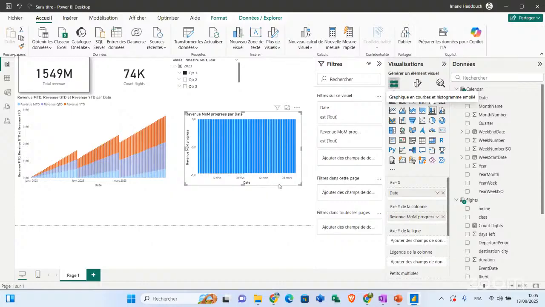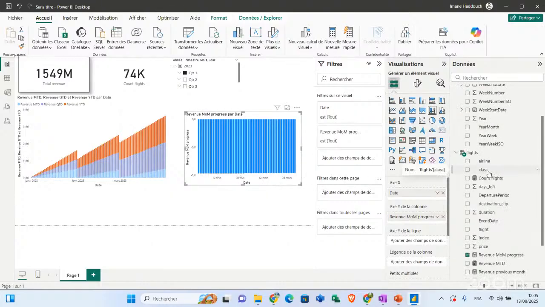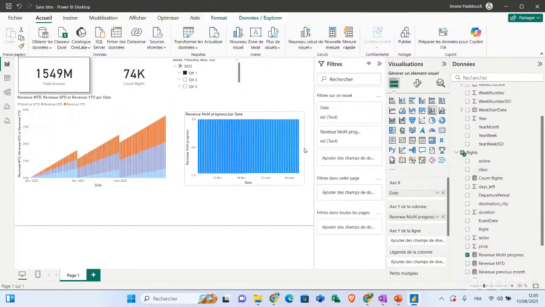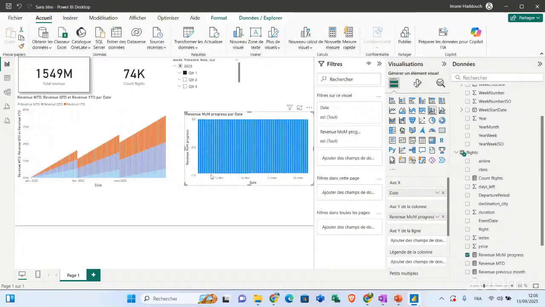I'm trying to visualize the progress month by month as a visual to see if there are months with too much revenue than the previous, or the previous is better in terms of revenue than the existing months. So here I see that everything is in the same shape.